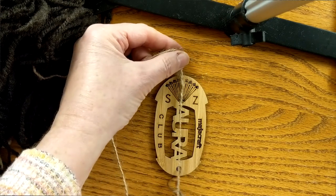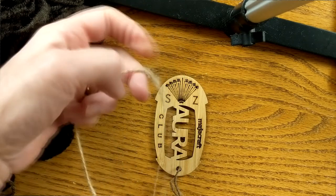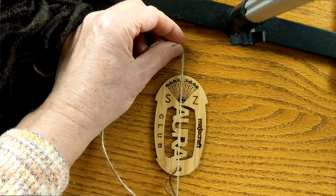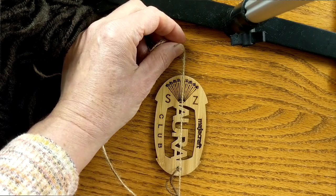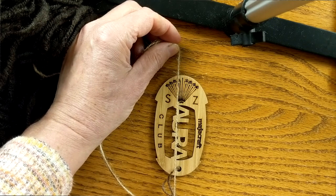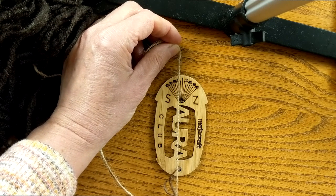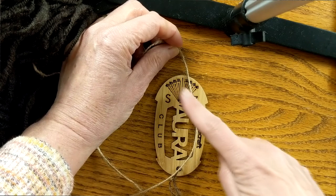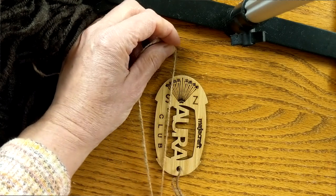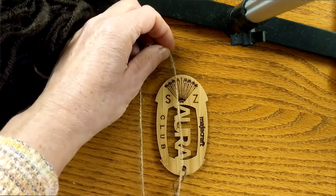So what you do is you take your string or whatever. I'm going to use this one first since it's not stretchy, so it's easier to hold it taut, and you hold it so that it's straight up and down like this. Then you just bring it along the gauge and eyeball the point at which the angles, the lines that are formed by your fibers, line up to the gauge.